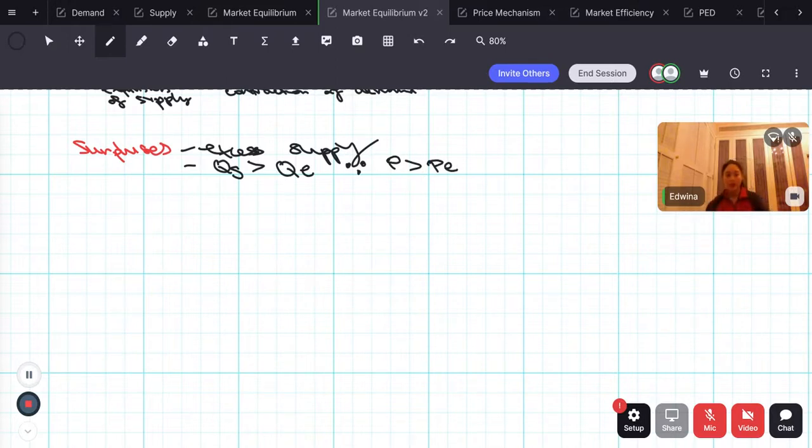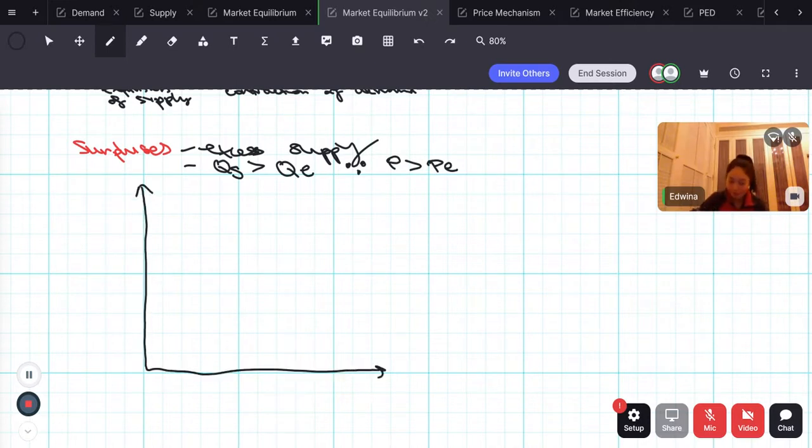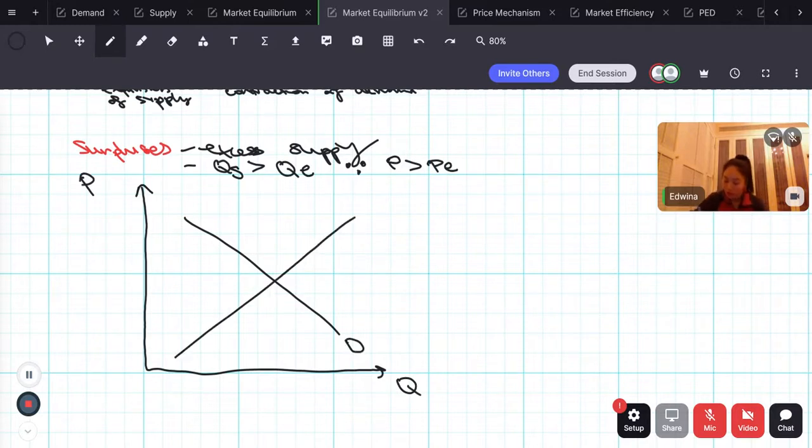Now, price is greater than the equilibrium price, meaning that producers are more willing and able to supply, and therefore they supply at QS rather than QE, because QS is greater and it becomes more profitable since price is higher. And so we can draw a graph to visually depict this, obviously labeling every single curve, every single axis, marking where the equilibrium is so that the examiner knows what we're trying to compare. We're trying to compare a surplus versus when the market is at equilibrium.